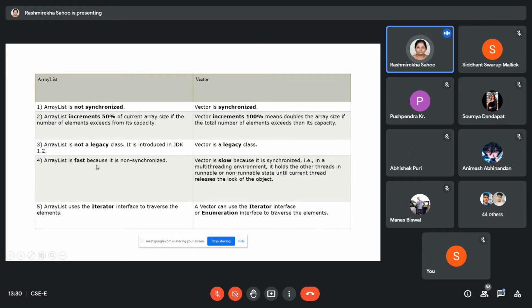Then the third difference is array list is not a legacy class. It was introduced in JDK 1.2. Vector is a legacy class. Array list is fast because it is non-synchronized. Vector is slow because it is synchronized. Array list uses the iterator interface. A vector can use the iterator interface or the enumeration interface to traverse the elements.